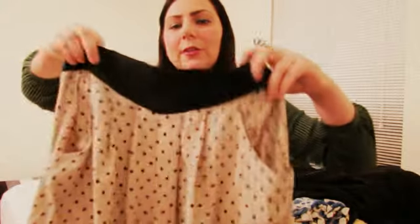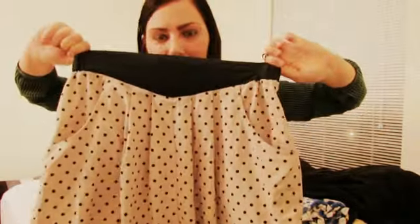And my last thing, which I've talked about a lot and have already shown on one of my posts right after I got it, is this polka dot skirt. I found this at Goodwill, and I was shopping with my mom, and I saw it, and she loves polka dots and longer maxi skirts for the environment she works in because it's professional, but it's good because even though it's long, it helps keep her cooler because it can move around and stuff.